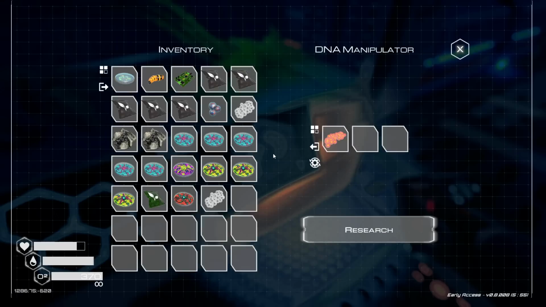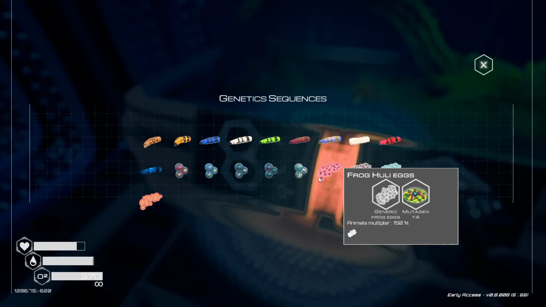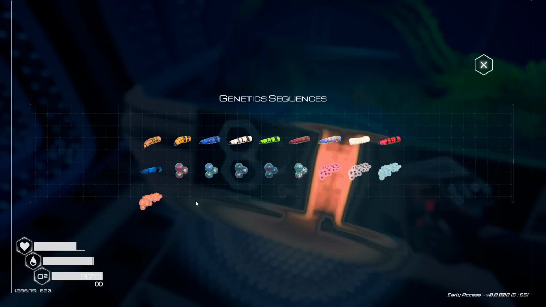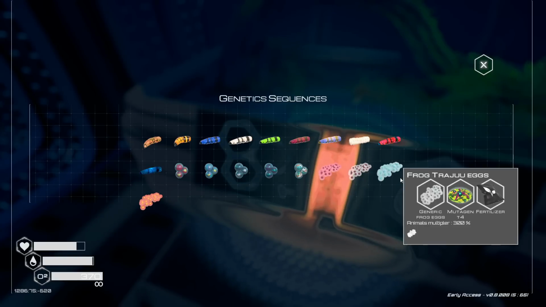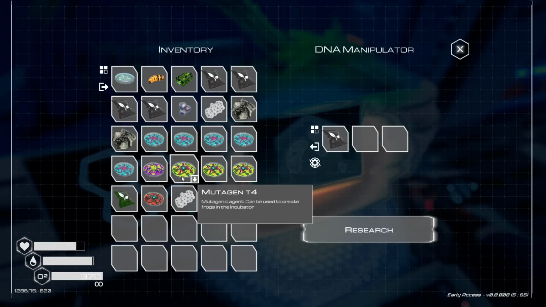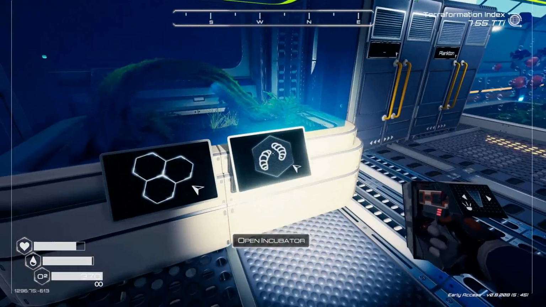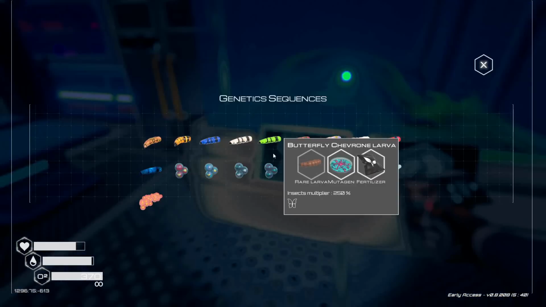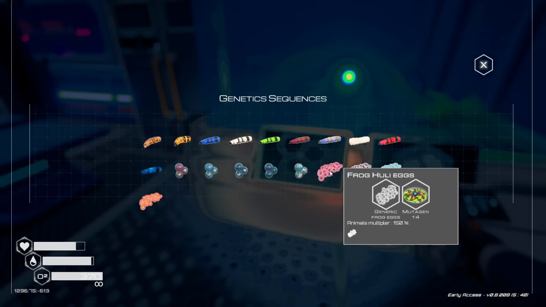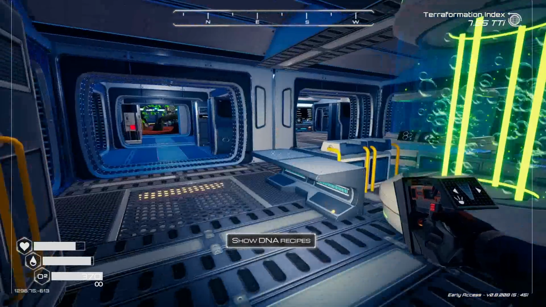You all done? Alright. Okay, so I got Strabo or whatever that says. I got those. Tier 4 and fertilizer. Tier 4 and fertilizer. Okay, so you can get different kinds. I gotta do it again then. Fertilizer, tier 4, and frog eggs. Alright, and we got Afe. Okay, and then just normal. Just literally this. Boom, and boom. Research. Okay, so you guys are doing this.